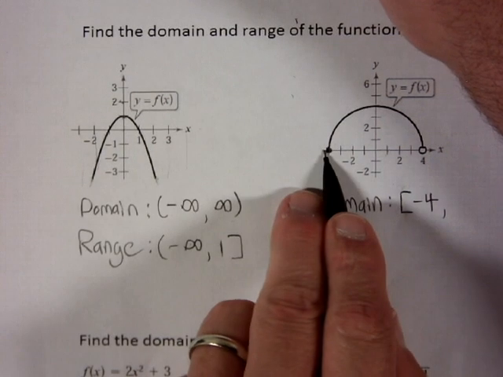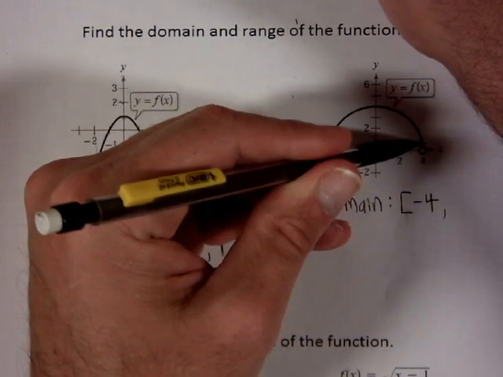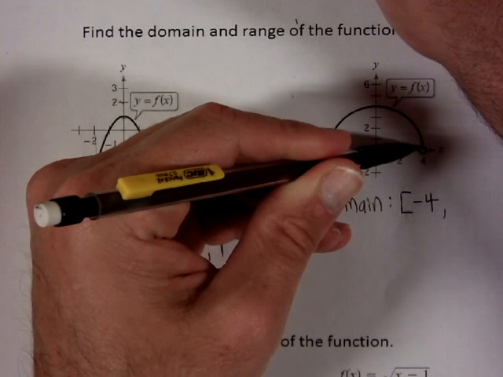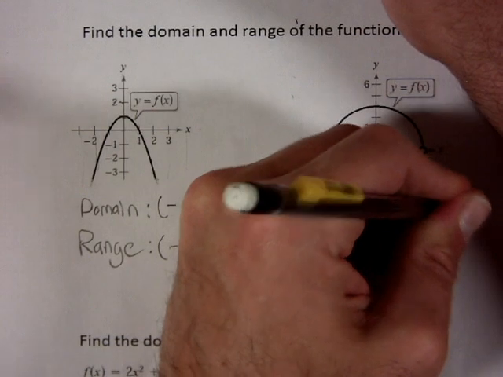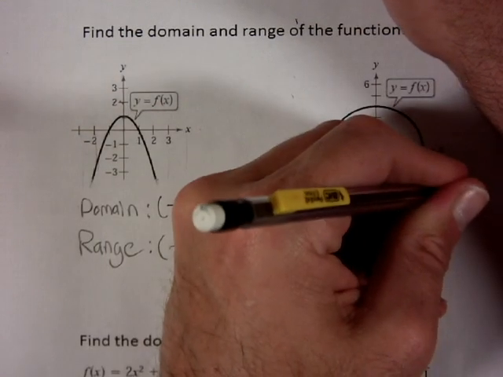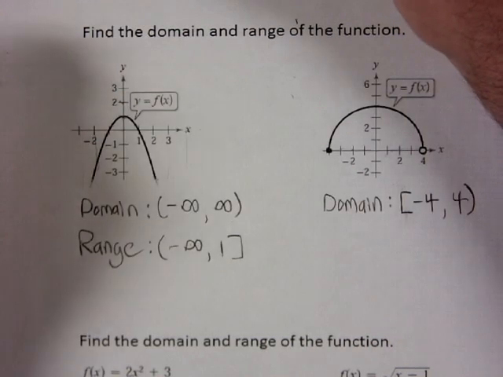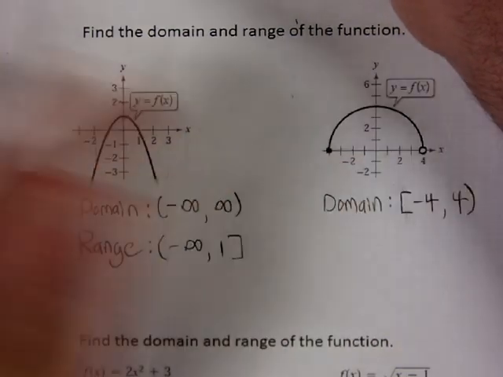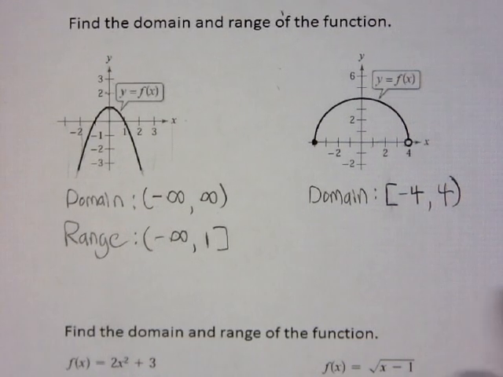Now, let's find the upper bound. How high does the graph go? Now, it goes up to, but not including 4. So that's my upper bound. So I'm going to write 4 as the upper bound for the domain, and then since it does not include 4, then I'm going to put a closed parentheses. How do I know? Because of the open circle. It does not include the value. Everything up to 4 is included, but not 4 itself. So that would be the correct domain for that particular graph.